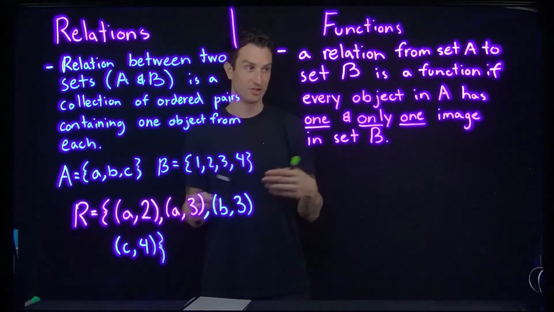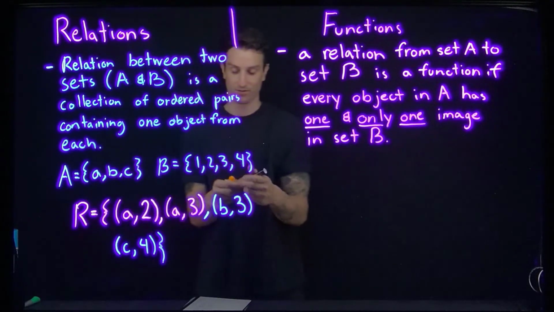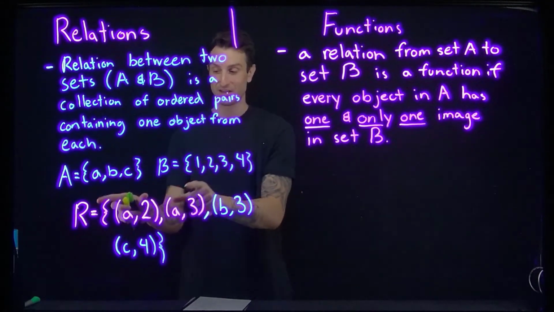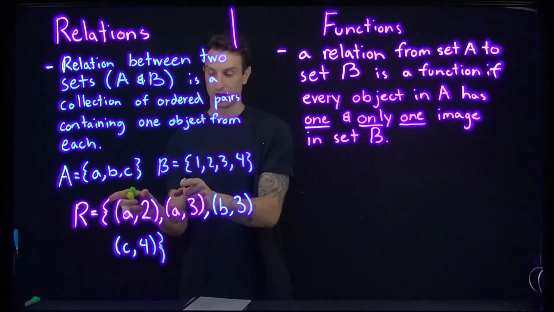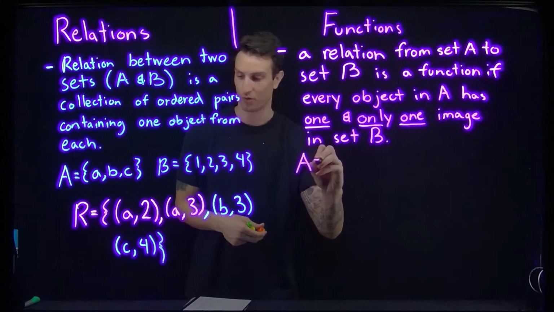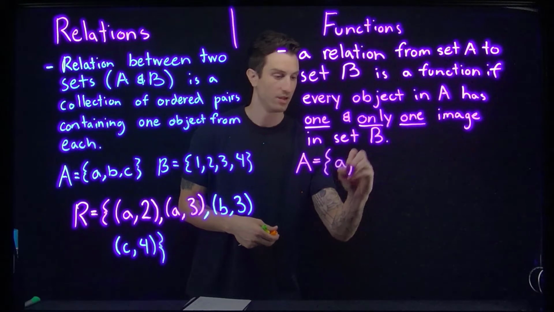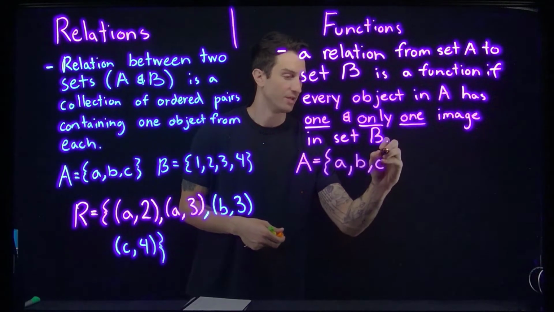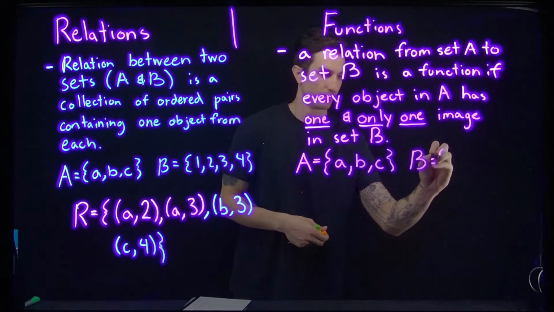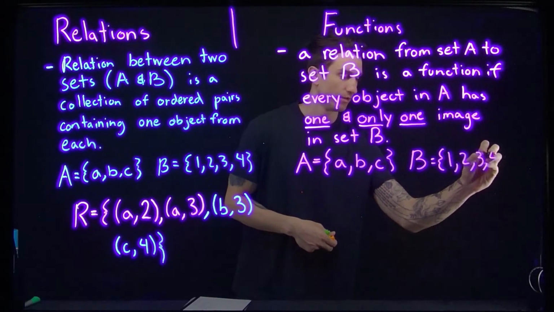You could think of them just as things. So let's do the same thing. I'm going to use the same sets over here, A and B, but let's make sure it's a function now. Let's see why this over here is a relation, but not a function. So let's write out set A one more time, even though it's going to be the same, it'll bother me if it's not symmetric. 1, 2, 3, and 4.